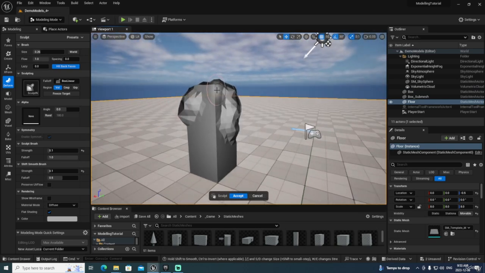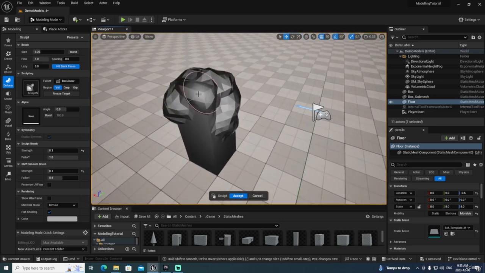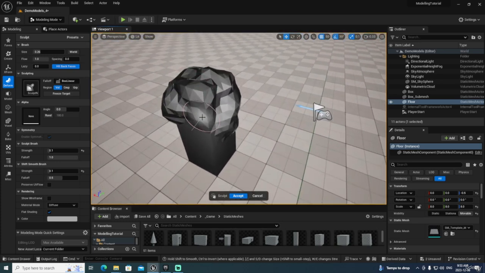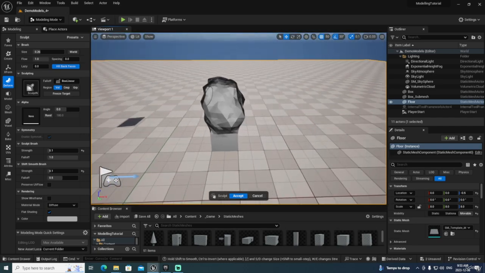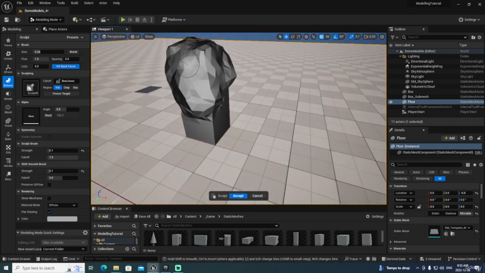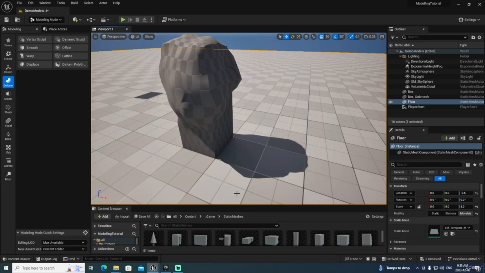Now, let's combine all these elements that we have learned so far. Let me add some elements of sculpting here, here, and here. And as you can see, we are using part of this geometry, but not all the elements of the geometry. So let me show you one thing. Let's say that I accept this object, and now I'm going to the mesh. And you remember that we have this option of simplify a mesh.